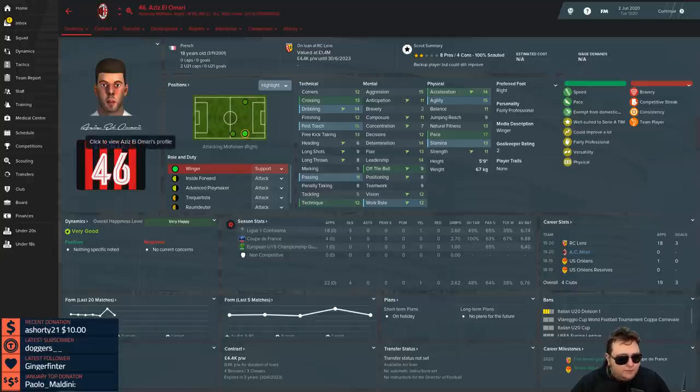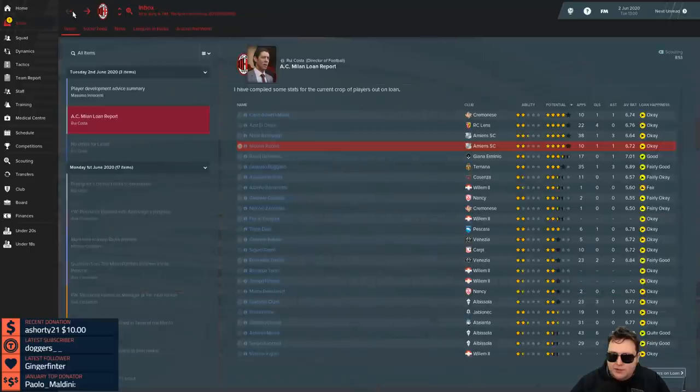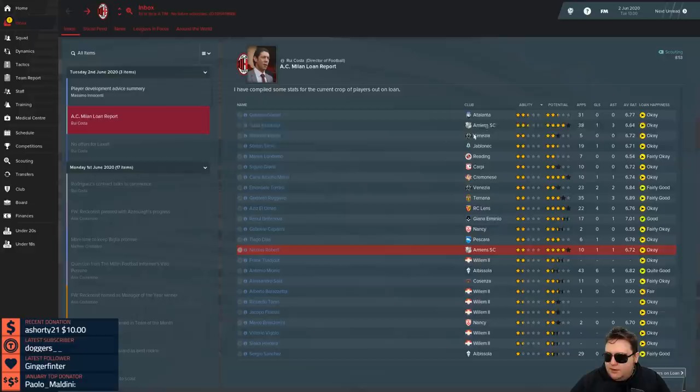Interesting. Well, we'll keep an eye on him. He's only got 2 stars. If he had 2.5 stars, he'd be in the first team, but no, we're not going to weigh that. So our best guy on loan is Gustavo Gomez, who's a first teamer anyway.